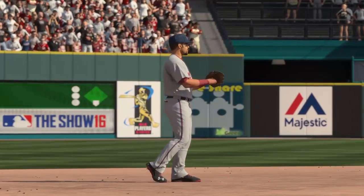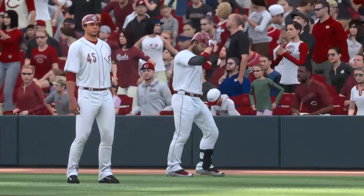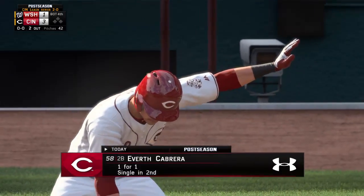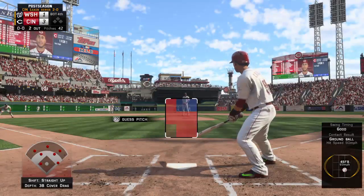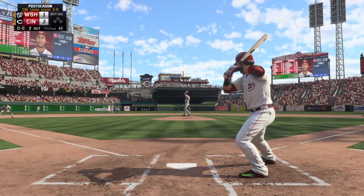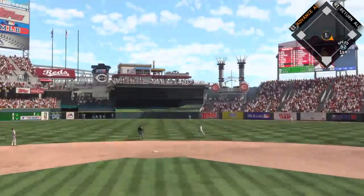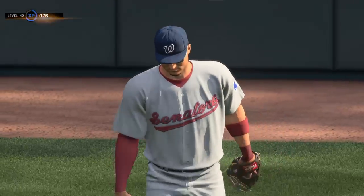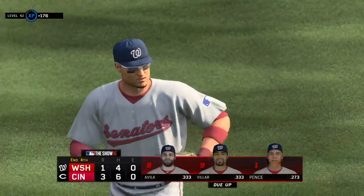Now batting, second baseman, Everett Cabrera. Stepping in and ready for another shot, Everett Cabrera, as the switch hitter will take his cuts left-handed here. And you know, guys, he's not quite as successful when he's batting left-handed in general. He tends to have more success from the other side. High in the air out to center field. Pillar's there. And the inning is over.